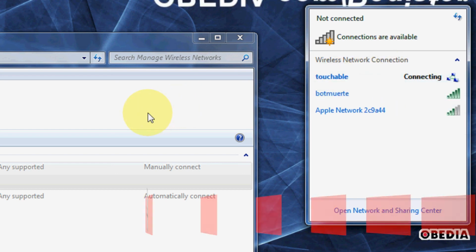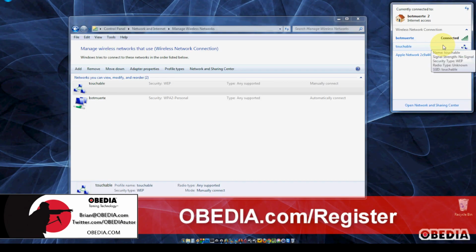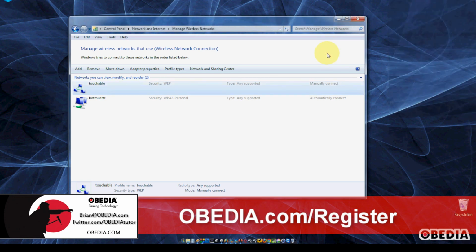So that's really all that you need to do. Again, this is really useful if you're in a live situation or somewhere where you don't have a Wi-Fi network. After that, you should be all set to start using touchAble. Check out our touchAble operation video in order to find out more about using touchAble with Ableton Live.